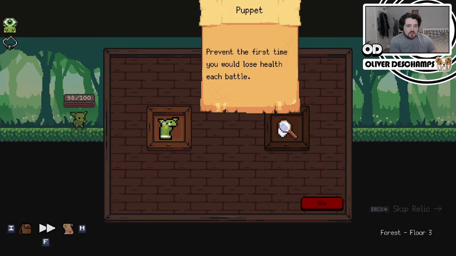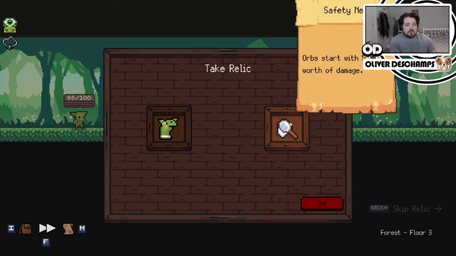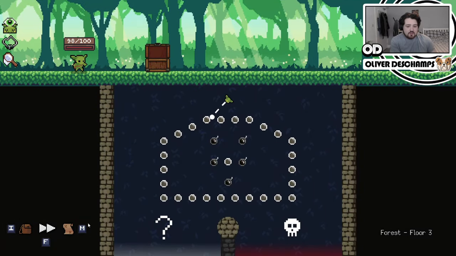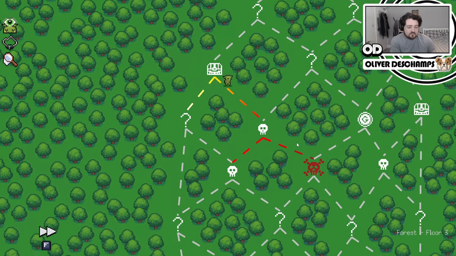So, prevent the first time you would lose health in each battle, or orbs start with 5 worth of damage. Let's take the extra damage. We'll go for a real heavy damage run. And then we said we want to go this way. 5 worth of damage can be really good.